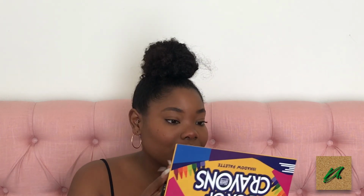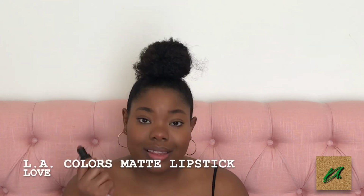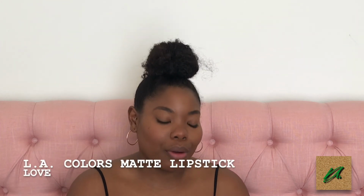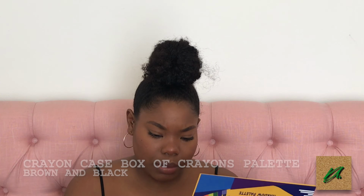But me, 99.9% of the time I use black eyeliner or this pencil or something because I lose everything. So I lose my, what is this? Lip liner. Okay, so what I'm going to do now, I'm going to use this, which is actually LA Colors lipstick that I borrowed from my mom, if you've been looking for it. I got it. Okay, say you don't have any lip liner or you can't find your preferred lip liner. Just take your little angle brush and use some powder. I'm going to use the brown in my Box of Crayons palette.